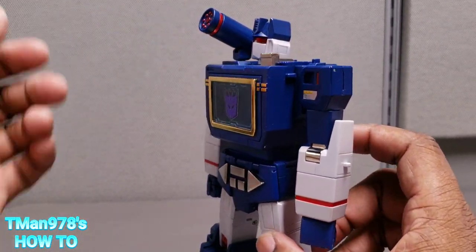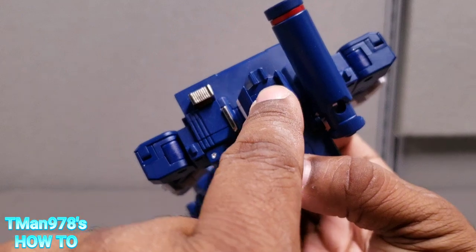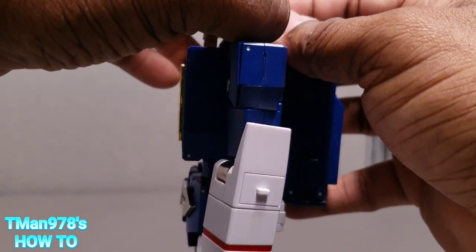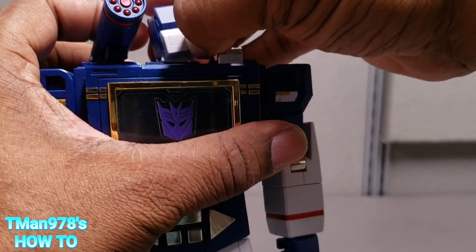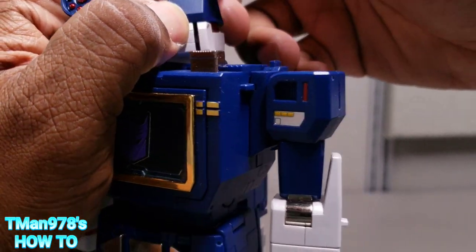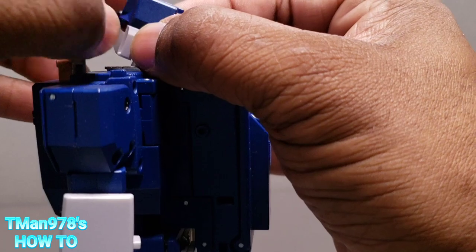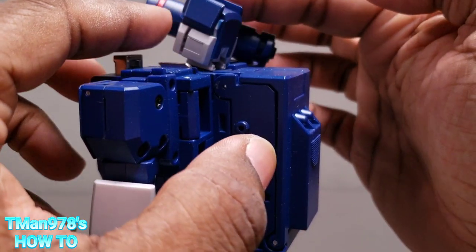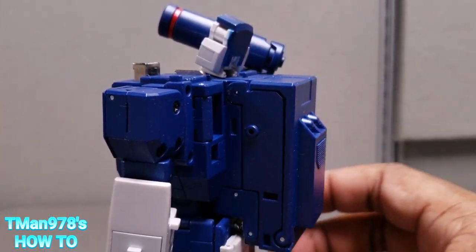Now the face is the most difficult thing to do. You definitely should get a spudger to start working on this right here. Because, oh boy, let's see if I can do it. I can get my fingernail up in there. Let's see if I can do that over here. Get my fingernail into there. And I'm going to attempt to slide it forward. Yeah, it's already going. So basically, this whole thing shoots off. Now that it's gone, I can push that up like that to get the face off.